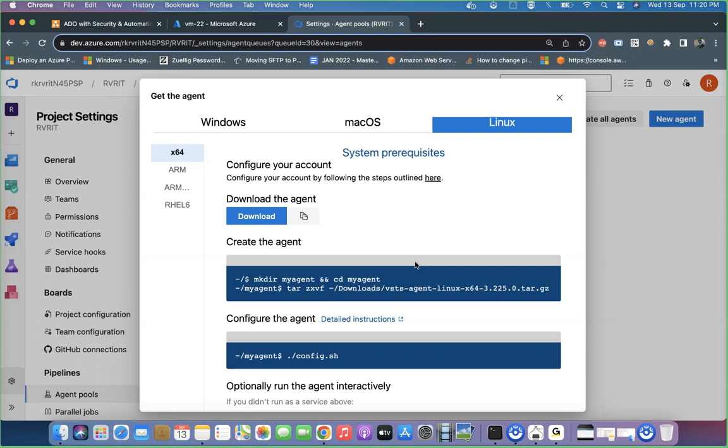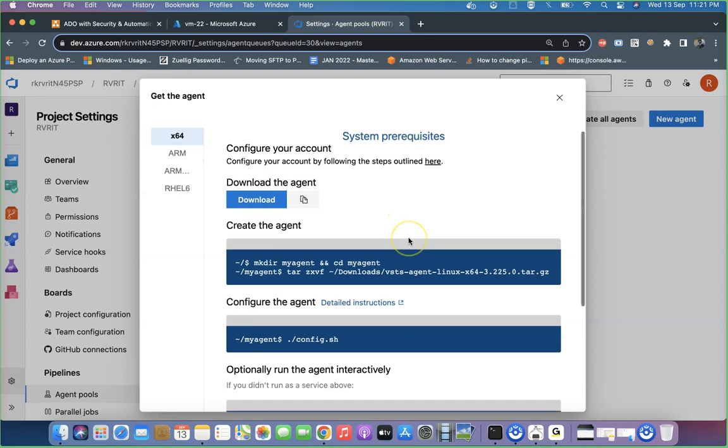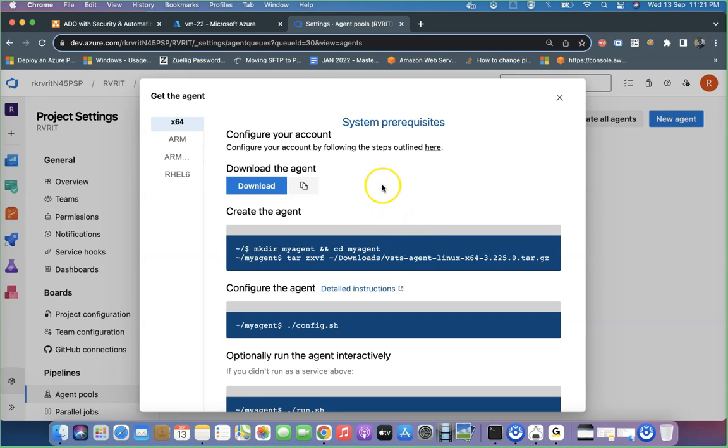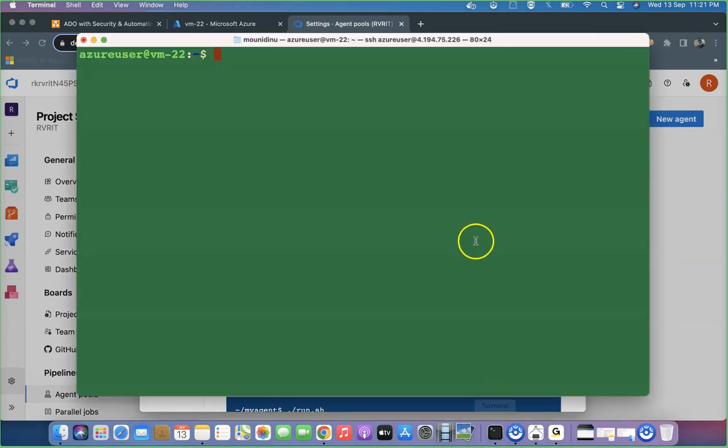But at this moment, I cannot start our Azure Cloud, Azure DevOps with the script, right? So that particular thing will come later. Don't worry about that. But we need to follow these particular steps, team. Firstly, we are saying download the agent, right? So when you go for download the agent, you are seeing a copy button, just copy this particular thing. Now go to the terminal, team. There's a terminal, exactly.